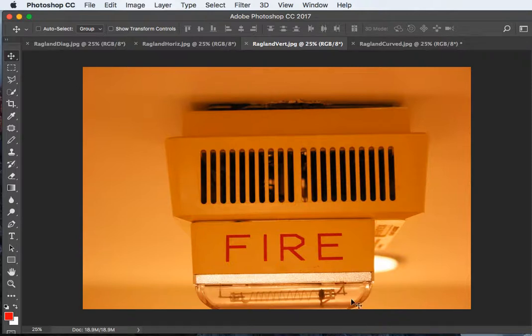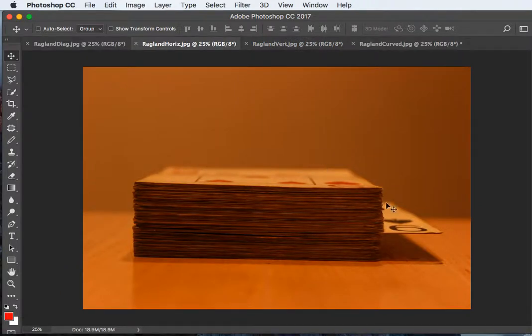I guess the one thing that I'd like to see is, again, this just seems like it's cut off oddly here. So maybe just giving us another quarter of an inch of space that kind of gives us some breathing room between the edge of your frame and this really cool looking, I think this is a very interesting looking device at the bottom of the fire alarm there. And then back to your card.